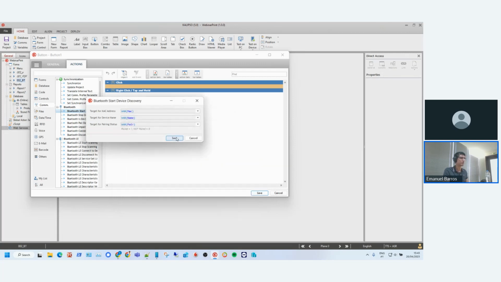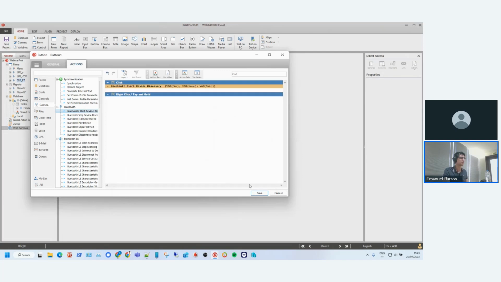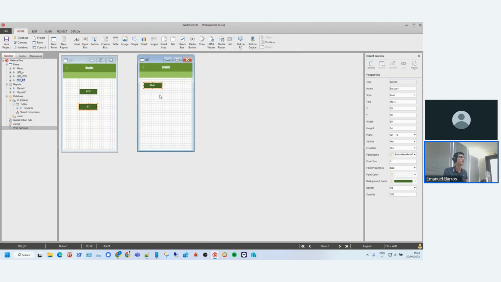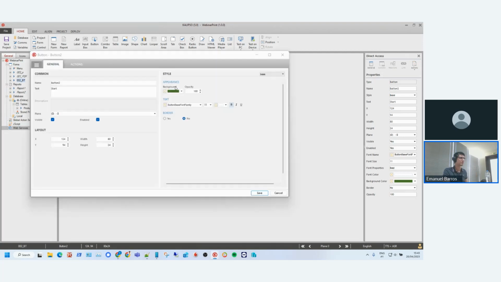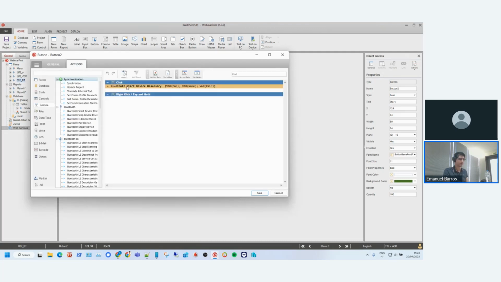Okay. So when I click start, this will start scanning. We also have the stop, copy paste. Let's put stop here. Stop device discovery. Okay.